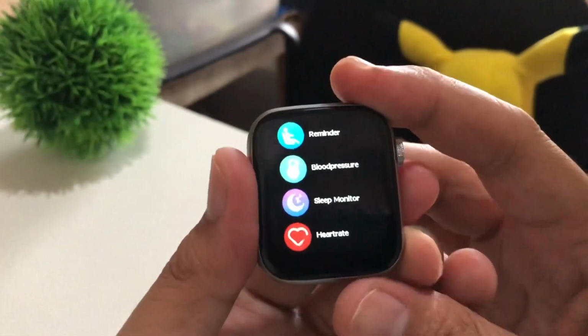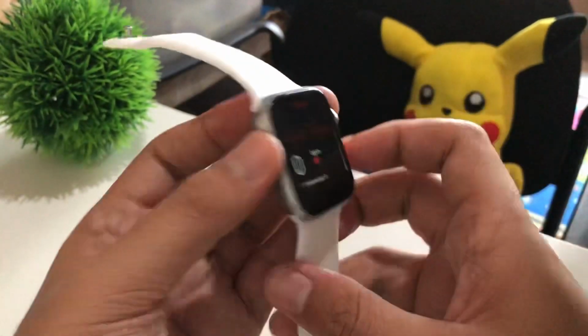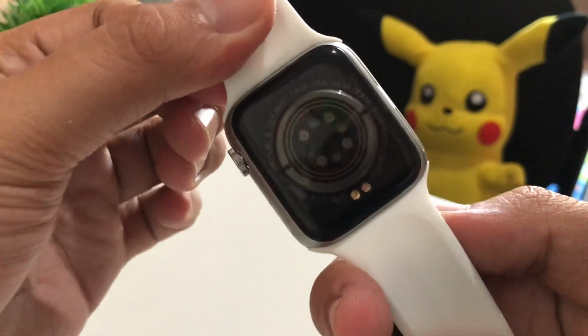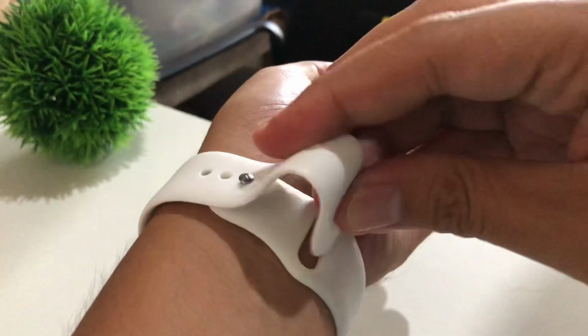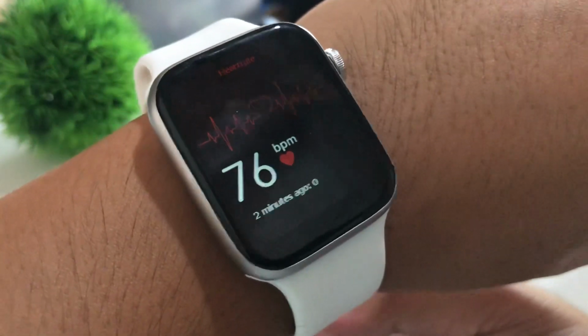Okay, so we have heart rate first. As you can see, wow, the sensor is red already. We didn't have the red sensor before. The color was always green. Okay guys, so this is our heart rate. It's at 76 beats per minute.